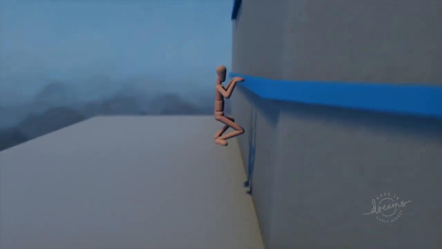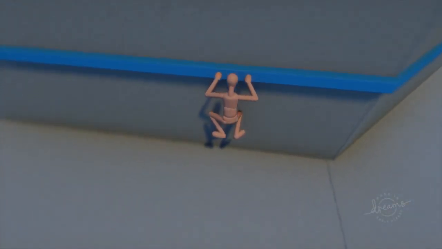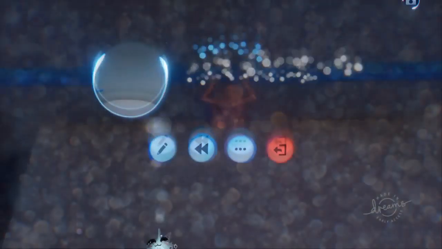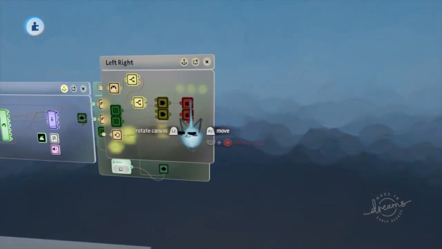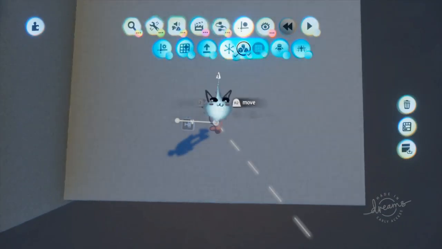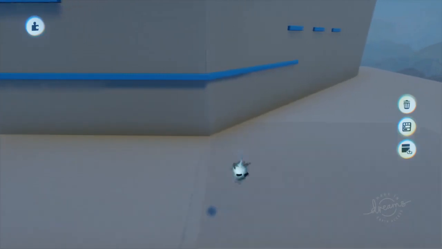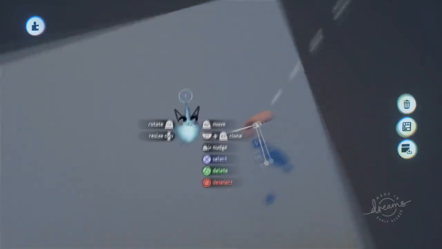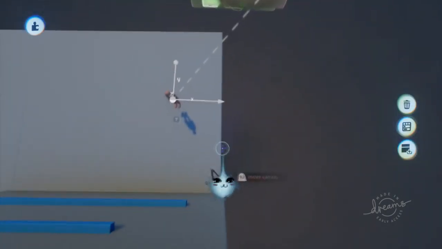I'm not sure why we are not going forward. We should be going forward at this point. Yeah, we're kind of drifting away from the ledge. I think it's because we aren't properly aligned to the grid with our arrows here for the mover. Yeah, that is totally off. So go ahead and use precise move. Actually, you want to align to grid space, not local space. And then we're going to move this as far as we can to the right. That should align it much better than it was previously. Kind of. I'm not sure. I'm going to do the same thing for the left side.